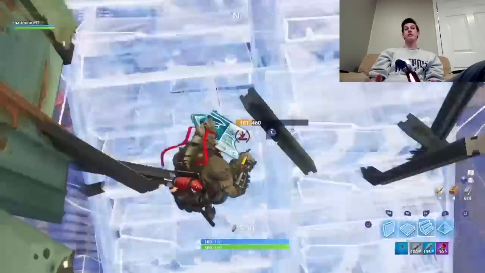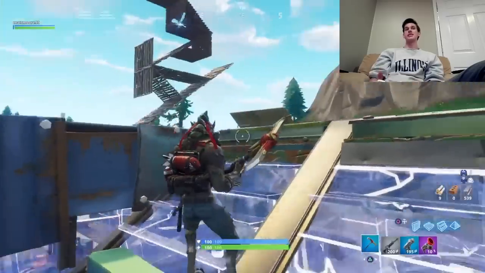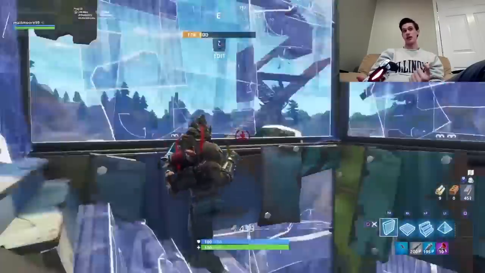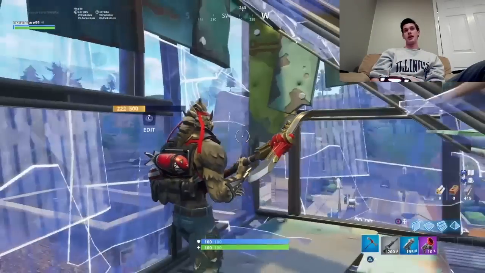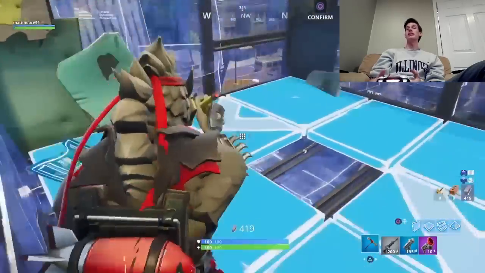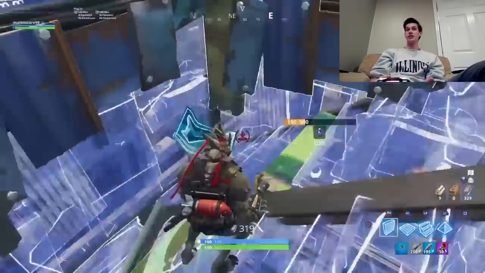Now we're going to talk about getting out of situations with our new L3 edit button. So let's say we're building a 1x1 and we accidentally get trapped under our stairs, which happens to me often. So you're building and you put the stairs over you like that. Now L3, you just tap it and you can quickly edit out of this. It takes some practice to rotate stairs and stuff.